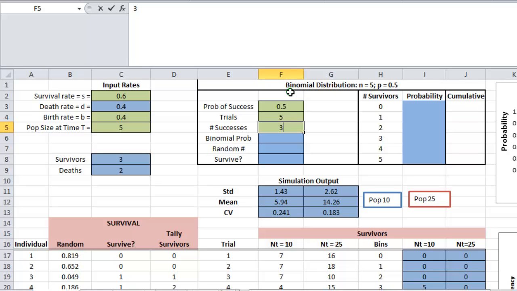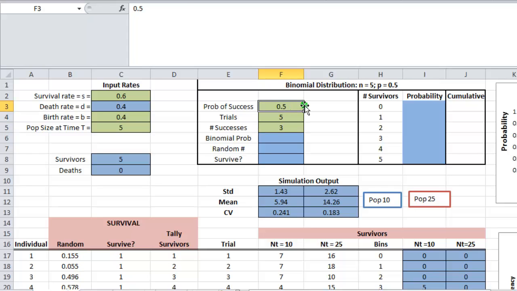The key thing here is that there are just 2 outcomes, and that's what the bi in binomial stands for, 2. So this is a situation where a heads is represented as a successful outcome and a tails represents a failed outcome. So this distribution is useful for presence absence, live or die, and that's the case that we're talking about here. So the first thing we need to do is decide whether our success is a death or a live individual. So if we say we're really interested in the probability of surviving, then the probability of survival is represented here.